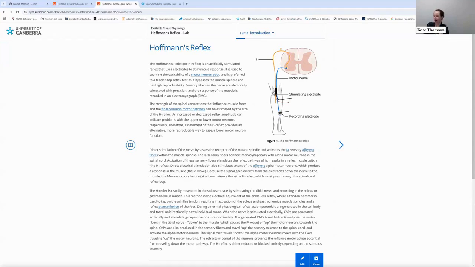So here you have a stimulating electrode, which you place on the tibial nerve. It's fun trying to make them find the right placement for that. That ends up being quite a bit of work for them during the prac, to find the optimal electrode placement. And what that does is it electrically induces the H reflex to cause dorsiflexion? No, the other one, plantarflexion. And you're recording the EMG associated with that.